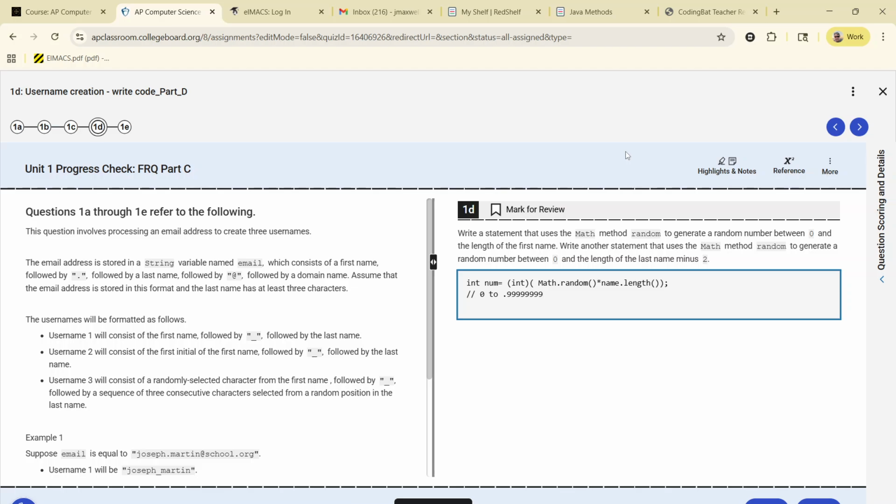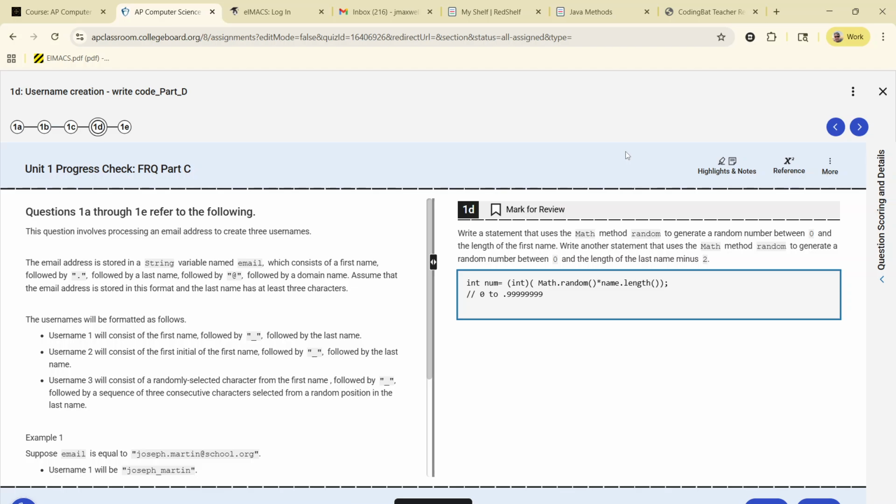Okay, be sure to read the question carefully to get all the information. But a recommendation is to read the problem first so that you know why you're looking at the question. And that applies to all FRQs, free response questions. Read what they're asking for.